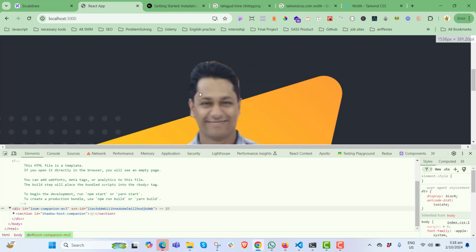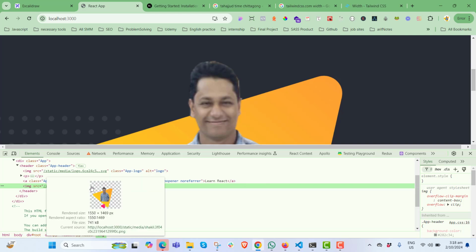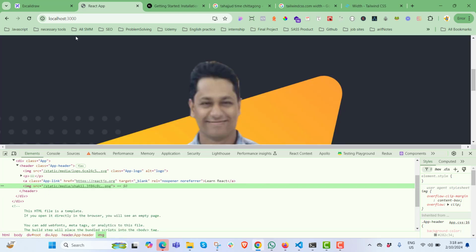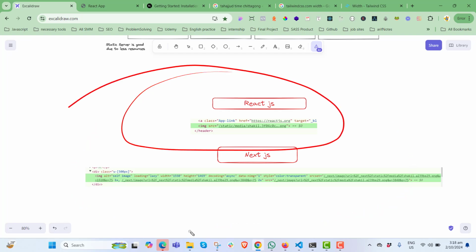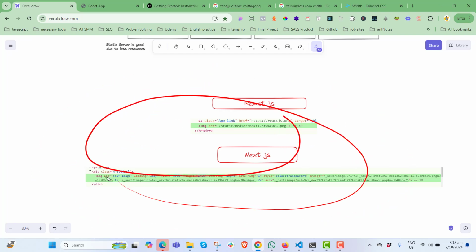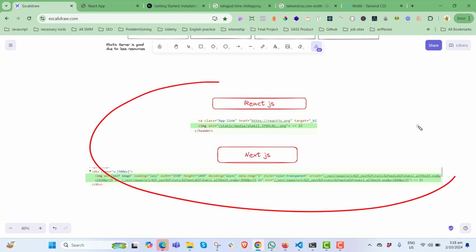You see, just the bare minimum image tag, nothing else. But Next.js provides you a lot of things. So now it's your decision which one you will choose, especially for images.